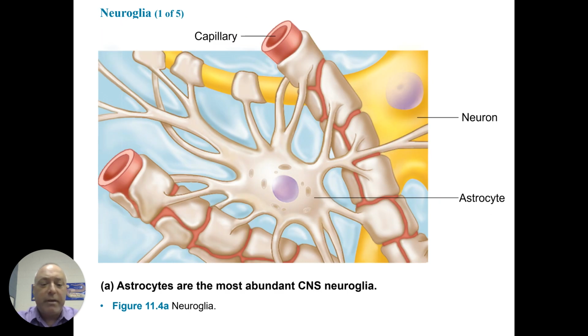So the most abundant cell type in the central nervous system is called neuroglia. It's not the neurons, but it's the supporting cells that support the neurons and their function. These are called neuroglia. One of the neuroglia is the astrocyte. And astrocytes, as well as pericytes, make up the blood-brain barrier, which is a very tight barrier that protects the brain from the systemic agents that might be circulating.